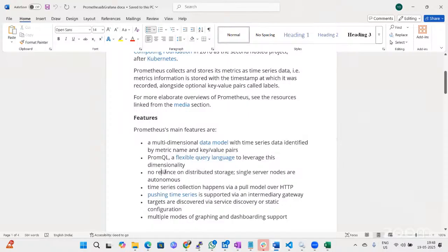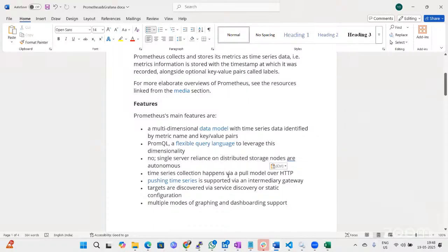There is no reliance on distributed storage. Single server nodes are autonomous. So don't bother about reliance or storage. Time series collection happens via a pull model over HTTP.